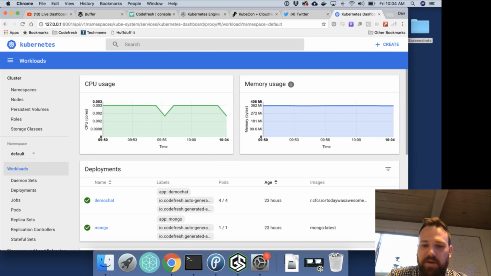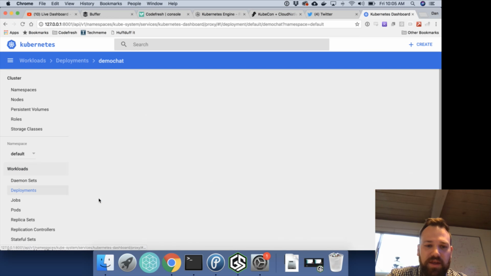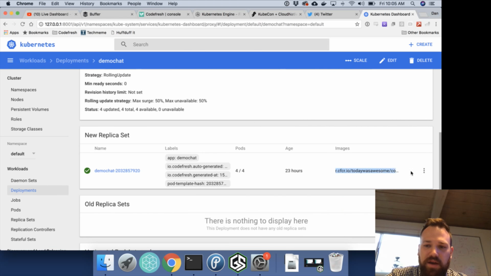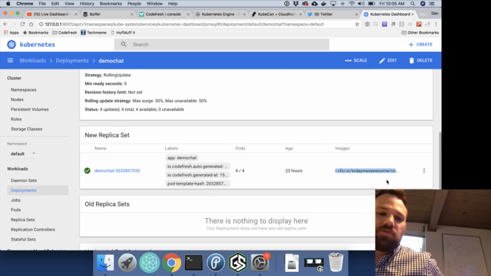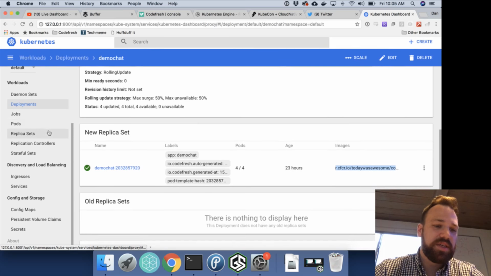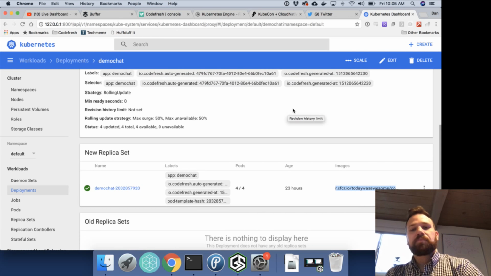I can't ever make my window wide enough. Even if I expand just that pod, I can't really get the full image information. So not super helpful. The question is really, I want to see the images that are running and what's going on with them.